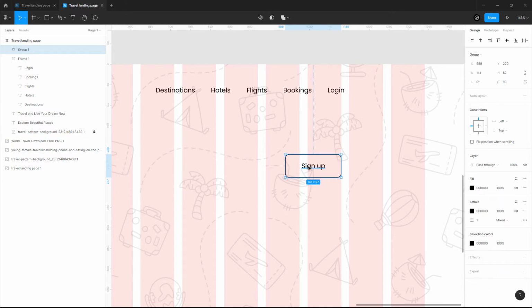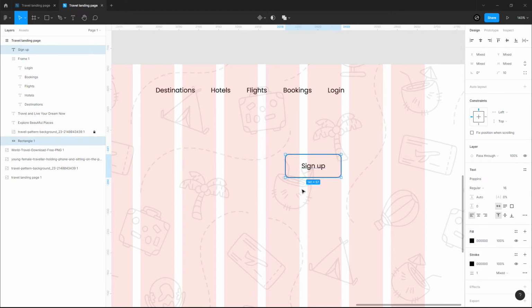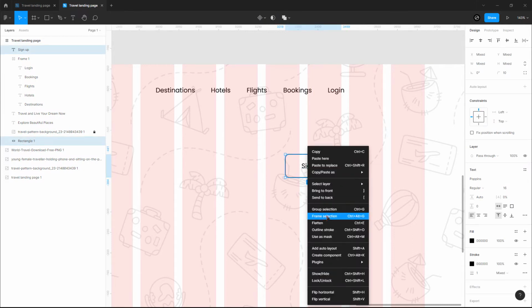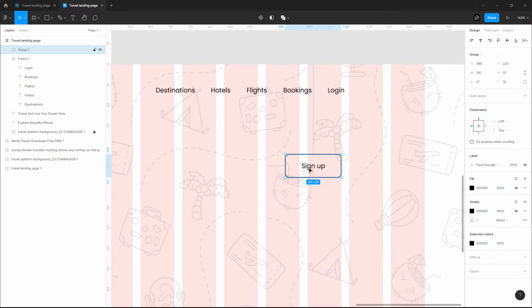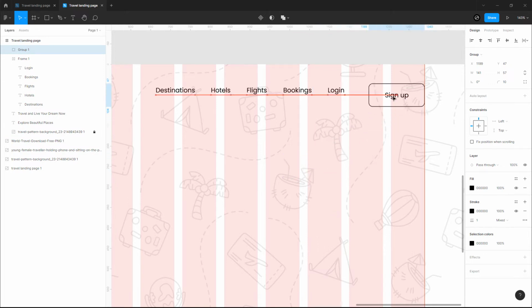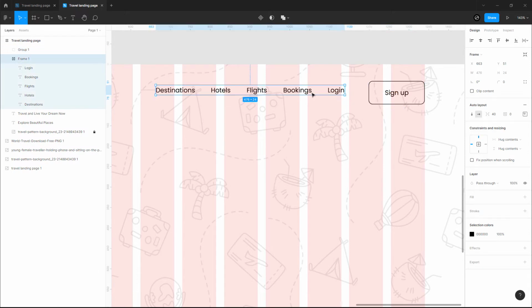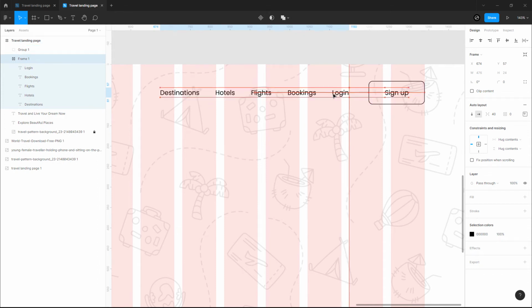If you want to group this, I'm actually using a shortcut, but to group it, make sure you highlight these two elements, then right click and go to group selection. Then it's going to group that selection. Okay, so I'm going to take this to the top and make sure it's aligned to my grid. Then take this and also give some spacing. As you can see, there's a spacing, and I want to make sure it's aligned with the text inside the button.